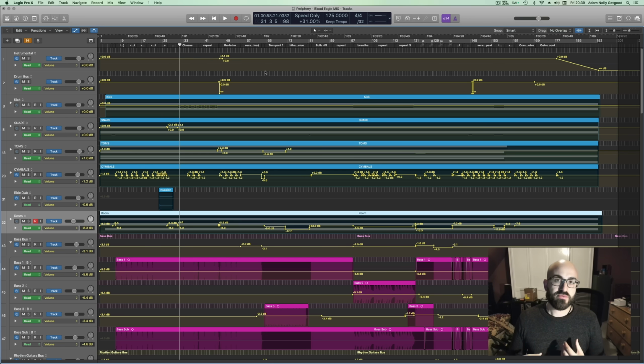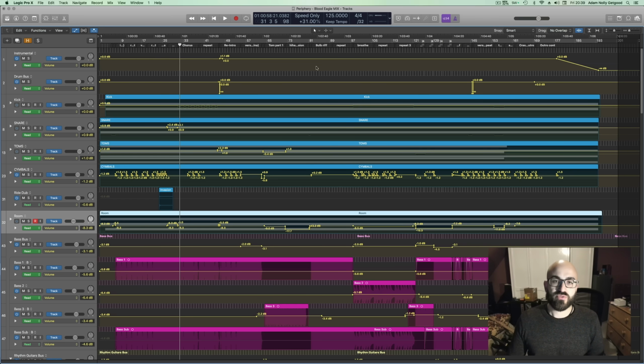But what you do find sometimes with that, especially on sections that require a bit more detail, is you can lose a bit of that and you can swamp the other instruments. You can really swamp the vocals too in particular. There's one or two sections in this song where we found, once we were adding the vocals into the instrumental track, that it was really necessary to pull back the room mics.